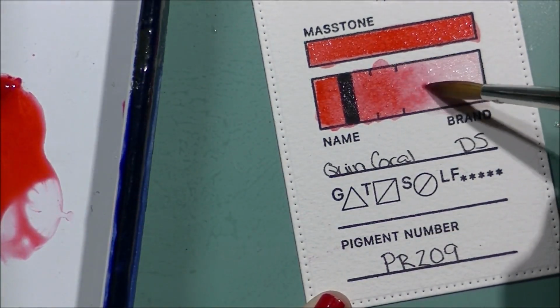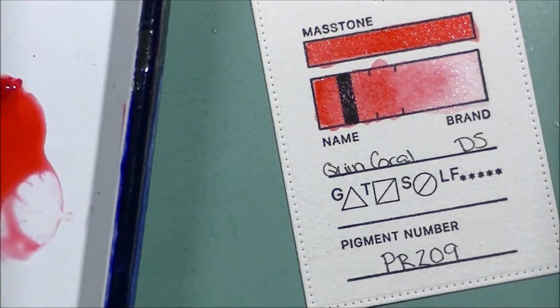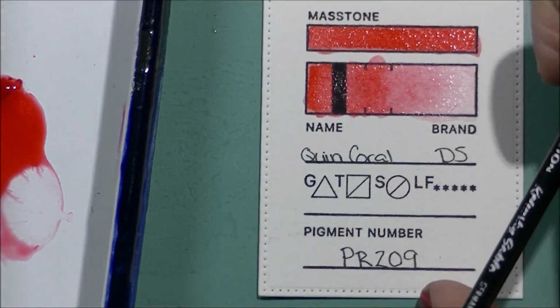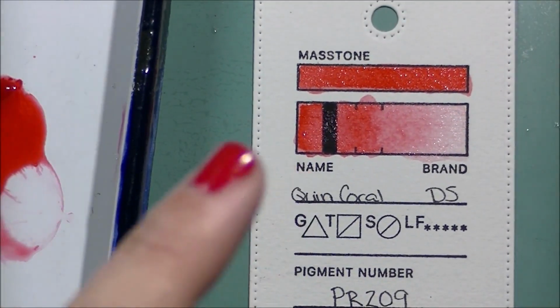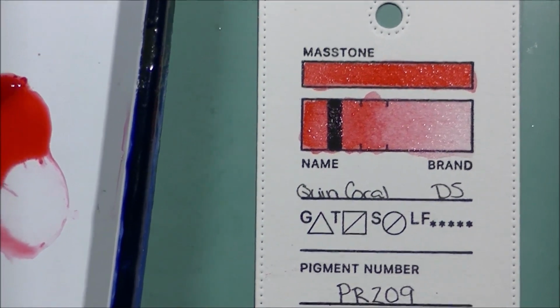Right, so as that dries, you will get your dark to light gradient through everything. I kind of went outside of the lines. I'm alright with that. I'm not overly fussy. I know this color is hard to pick up on the camera, so I'm hoping it'll be close to correct. So I'm just going to zoom out and pull in another piece of paper here in order to do some other tests with this color so we can get a closer look at it.